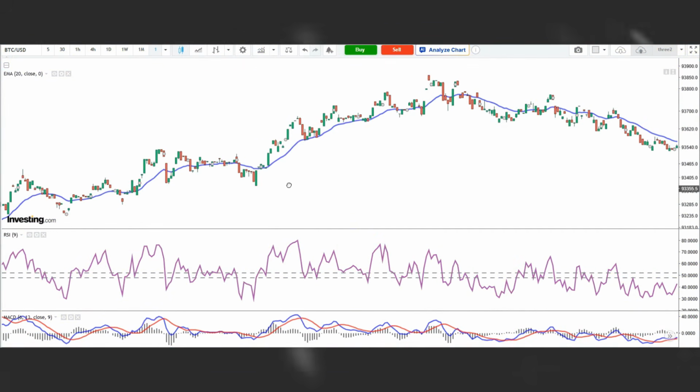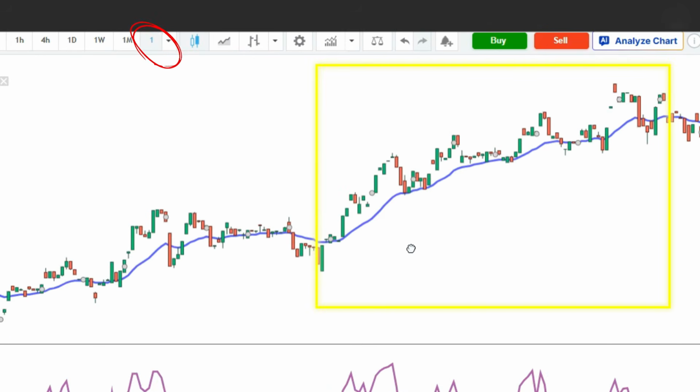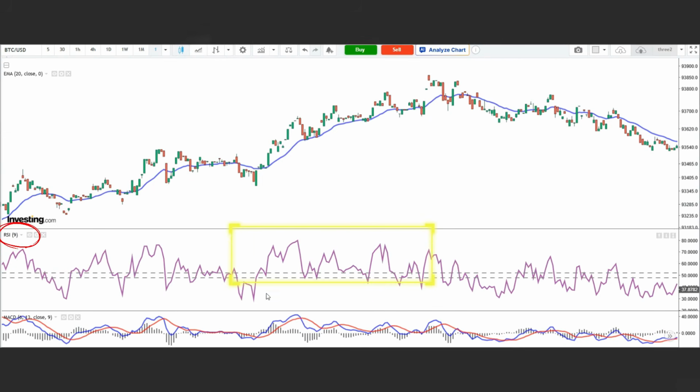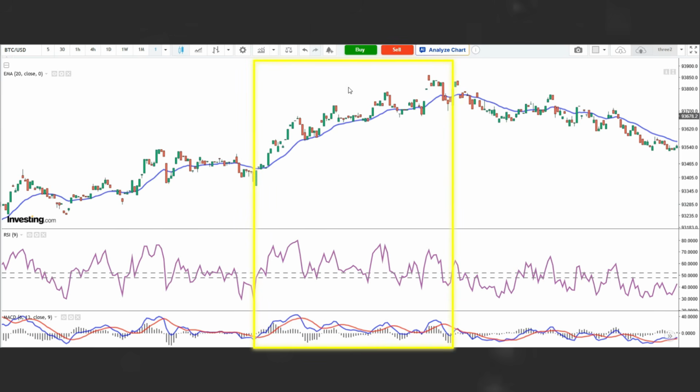Let's look at a quick example. On this 1 minute chart, the price is clearly above the EMA 20, so the trend is bullish. RSI 9 is holding above 52, confirming bullish momentum. So we only look for buy setups because both EMA and RSI confirm an uptrend. Now we wait, and here it comes. MACD 6-13-5 gives a bullish crossover. This is our buy entry. This simple alignment keeps you trading with the trend and avoids random entries.